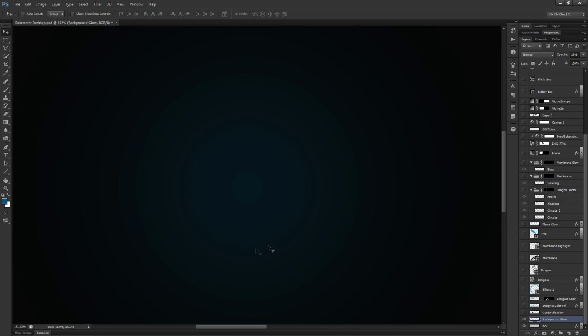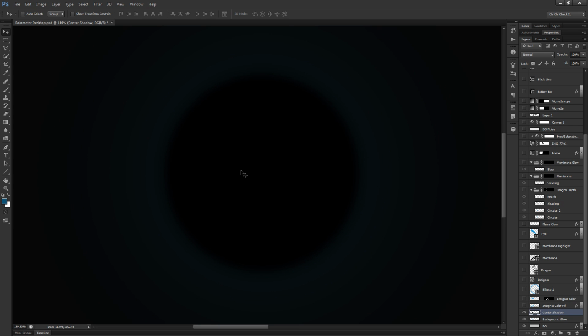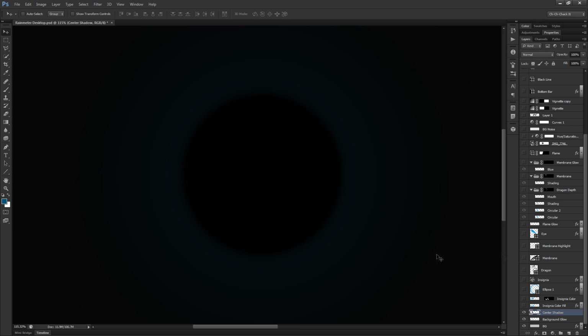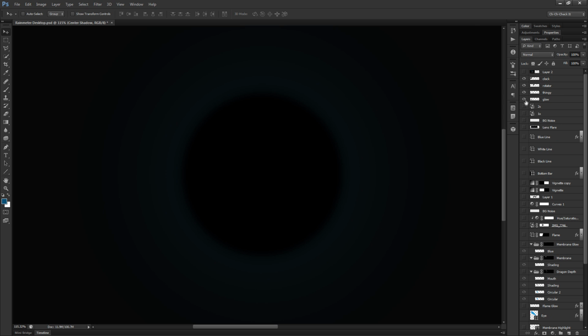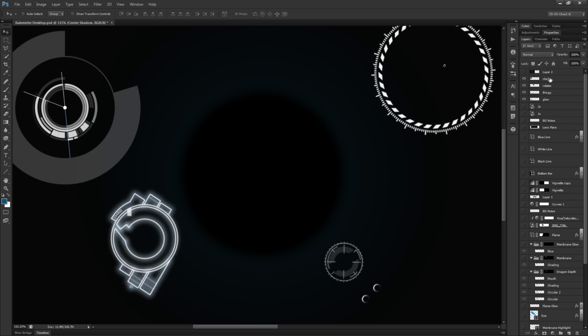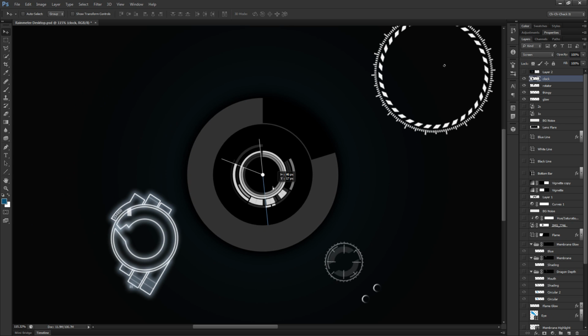And there is a lot of banding going on in the middle here, but I kind of helped to cover that up by adding in this huge freaking shadow in the middle. And this shadow was also helpful so that later on all of these different elements would be able to stand out on top of that background. Because without that shadow, things would have been drowned out, you could say.